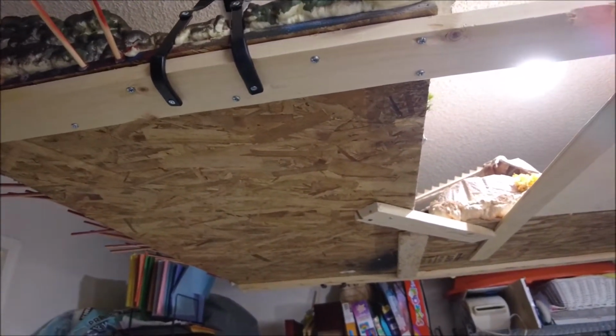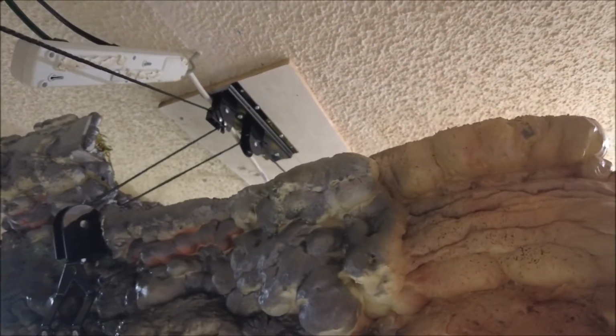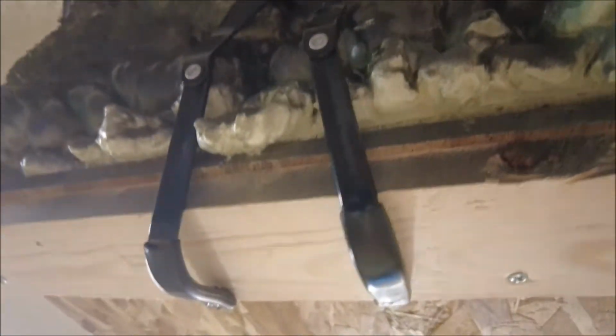Went through here, put some framework in so there was less bowing. I got my buddy, actually, for my birthday, gave me a couple sets of bicycle pulley storage systems that come with two hooks apiece. And so what I did was I drilled some holes into the hooks here, so I could drill some screws through and attach it to the framework. Found some studs in my walls and mounted the pulley system as close as I could to try and get it evenly spaced with the course, so there wouldn't be too much bowing in the middle. So I have two on each end.